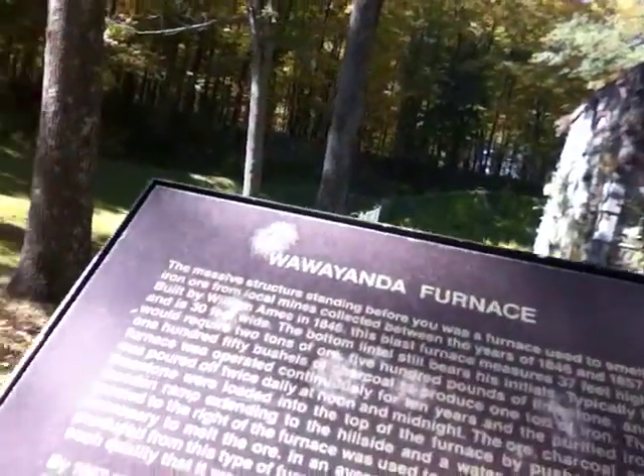What I noticed walking through is this structure. Any idea what it might be? Well, I did my research on the information with the heading and paragraph, and this is a furnace — not used anymore — but back in the 1850s they put iron that they mined from the iron ores in the mountains, Wawayanda Mountain and others in this area, inside.